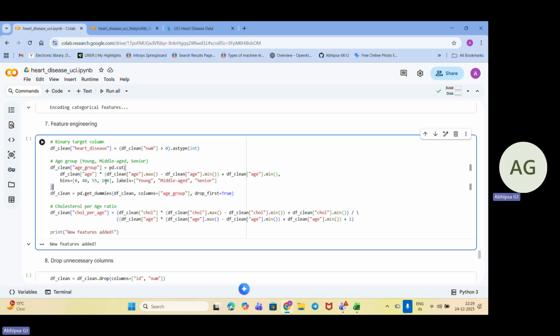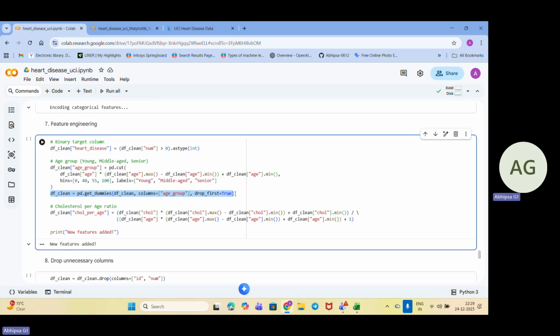After that, we are just encoding the age group. So we are using df_clean equal to pd.get_dummies, like here. This will turn the age group into 0 or 1 columns. We'll drop the first one.